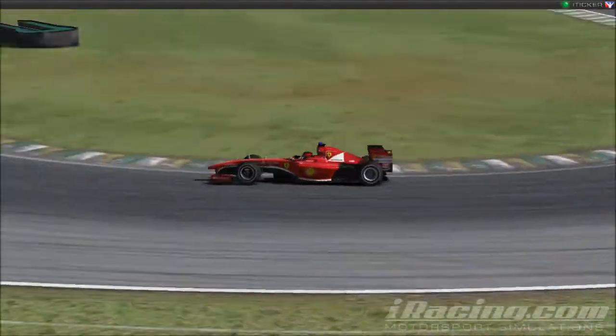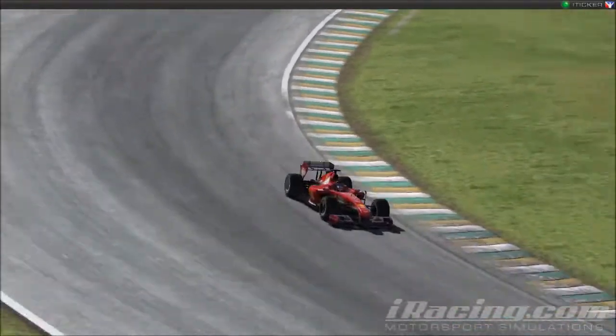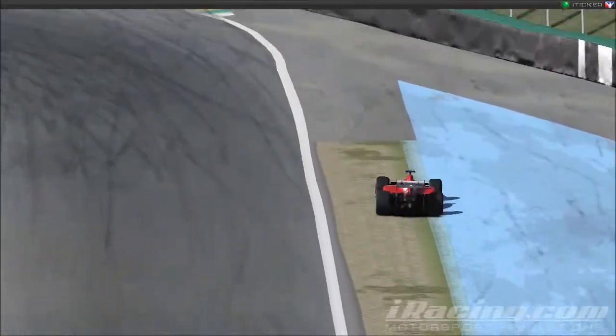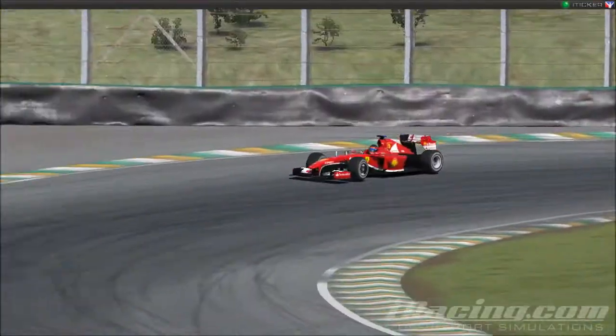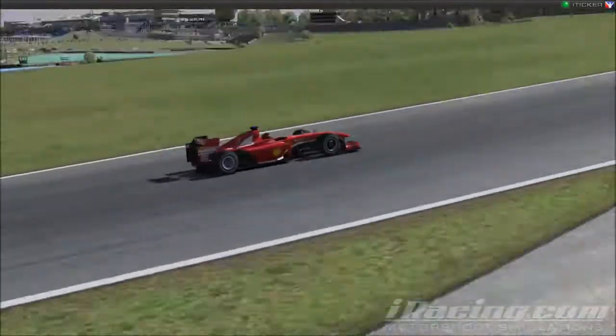He's just had an excursion off into the grass, low speed spin by the looks of it, which you'll see more of later. But I'm just going wide into the final corner there for some reason. I don't know why I took that line. I think there's a bit of a bump there and I got on it and it just sent me a bit wide.